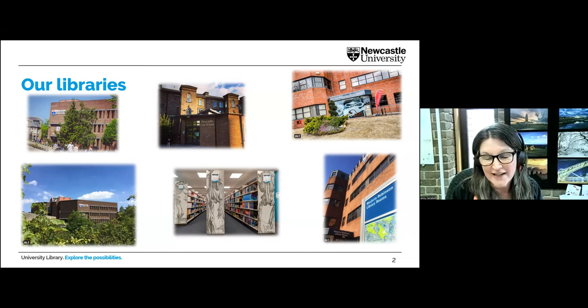The medical library is quite separate on the 5th floor of our medical school, which brings with it limited options for expansion now. We can't get any more seats in on the 5th floor, and there are significant accessibility challenges, particularly around emergency evacuation and our requirements to do that. Our law library is in the basement of a beautiful Georgian terrace, which is a lovely set of buildings, but which bring another significant set of accessibility challenges to us.